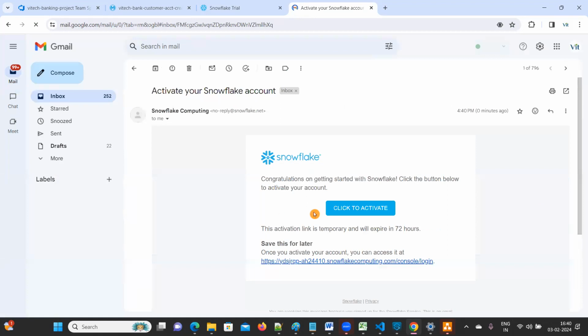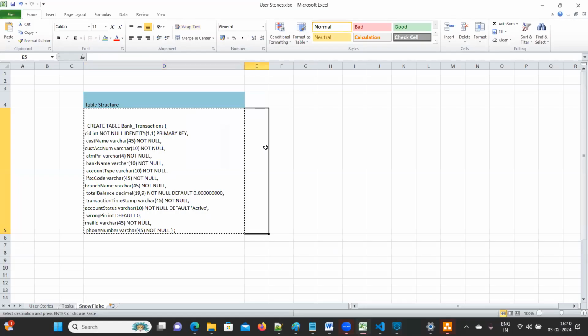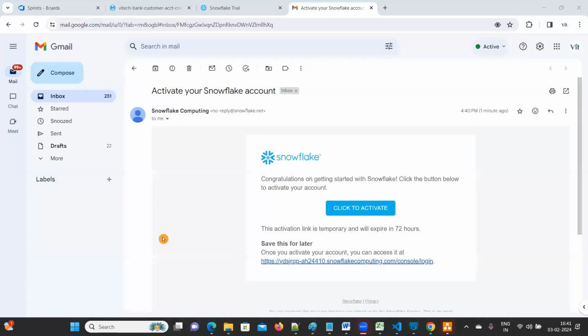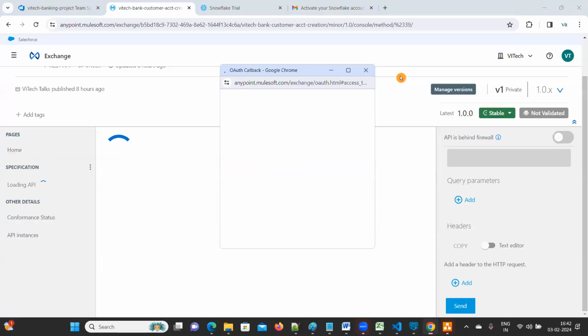It's a Snowflake account. You have to remember this one and save it for later. You have to save this URL for future login purposes.